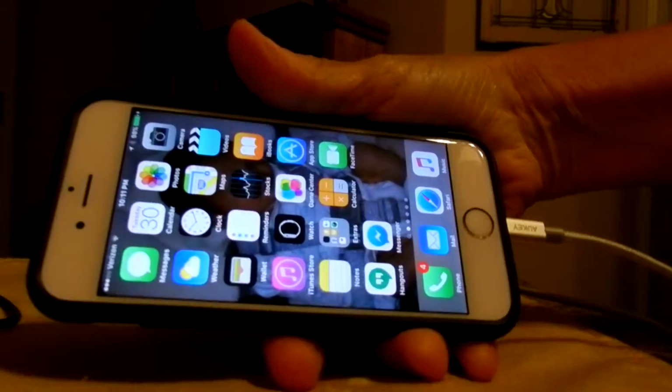I suggest you just order from Aukey. They have 6-foot ones, and pick one up. Very reasonable. They are MFi certified, and I use them all the time with my Apple products. So, okay, I've got it charging there.